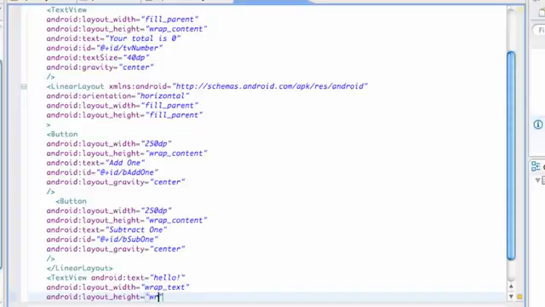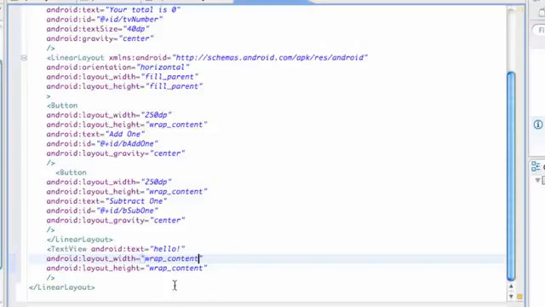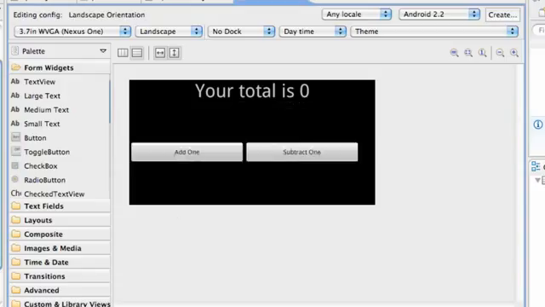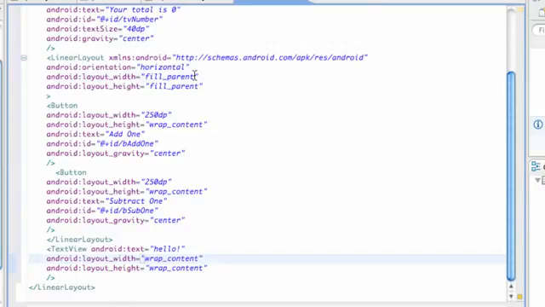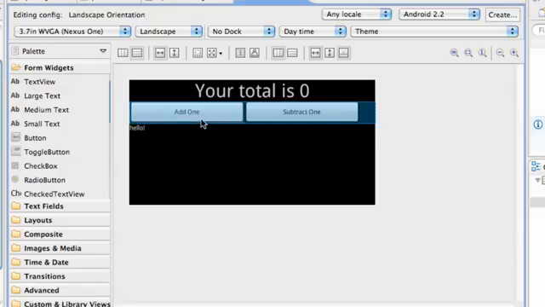At least you understand how to do it, and you can mess around. It's wrap content, not wrap text, what am I thinking? So there we go. Now we have this magic thing after we narrow down this other linear layout, because it's not appearing right now. So for the height, wrap content, and shabam! There we go.